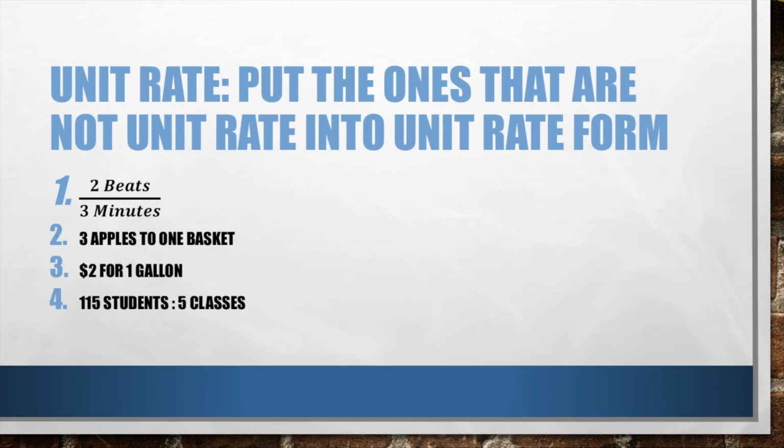So the next question is, for the ones in the previous example that were not a unit rate, meaning you decided they were a rate, you're going to take them and put them in unit rate form. Whichever of these 4 that you decided was a rate, you're going to turn it into a unit rate.